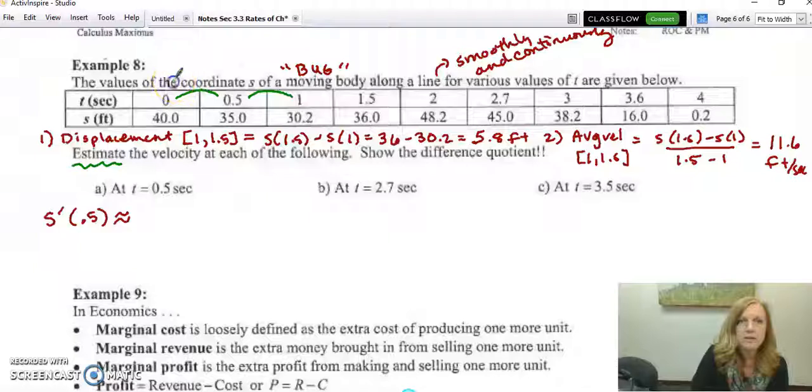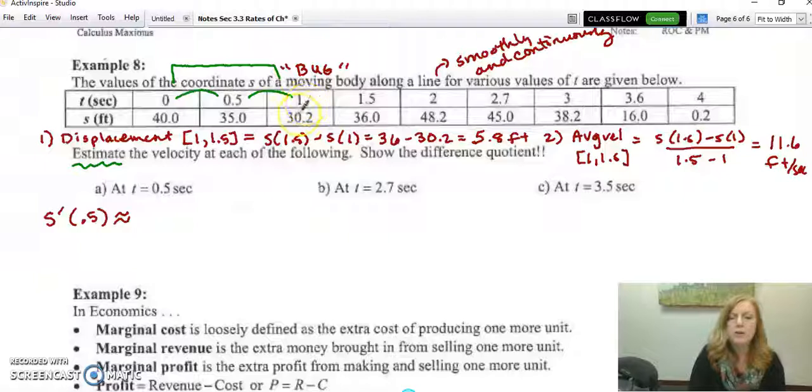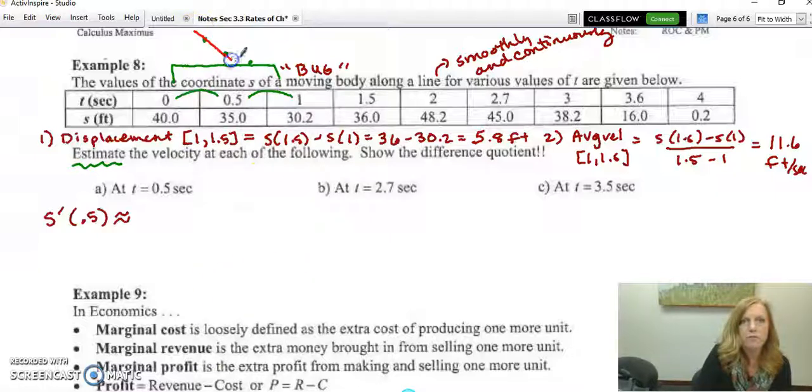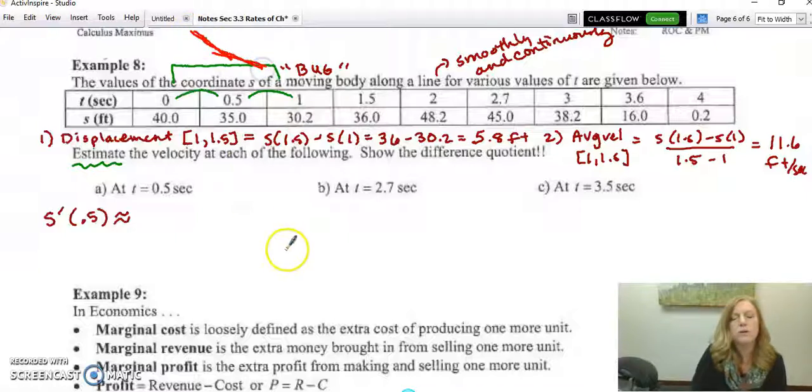Or you could do kind of what your calculator does and go from 0 to 1. That's your symmetric difference quotient, because I do have this equally spaced across, and that secant line, remember this idea, is that what we're looking at, or let's be a little bit more cognizant of the data that I have here, that this data, you're at 40, you're at 35, you're at 30.2, it's coming down. So we can use the secant line before, we can use the secant line after, we can use the secant line through the two endpoints. So they're all different options that you can use.